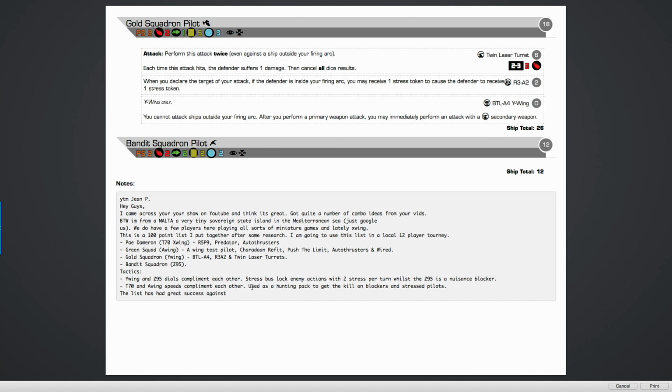And I think he basically says, from a tactic standpoint, the Y-Wing and the Z95 dials complement each other. Agreed. Yep. The stress bus. Oh, I like that. Okay. Lock enemy actions with 2 stress per turn, with the Z95 as a nuisance blocker. I totally agree. That's actually what Paul Heaver did to win the Worlds.